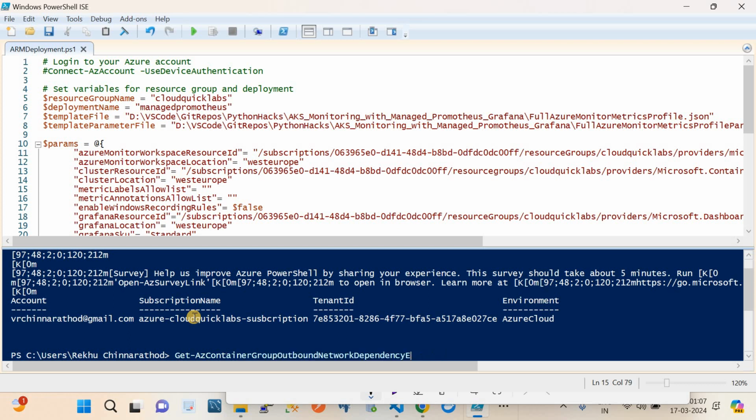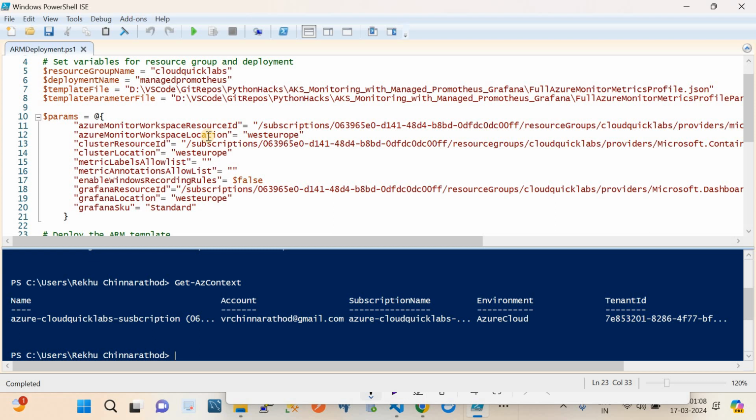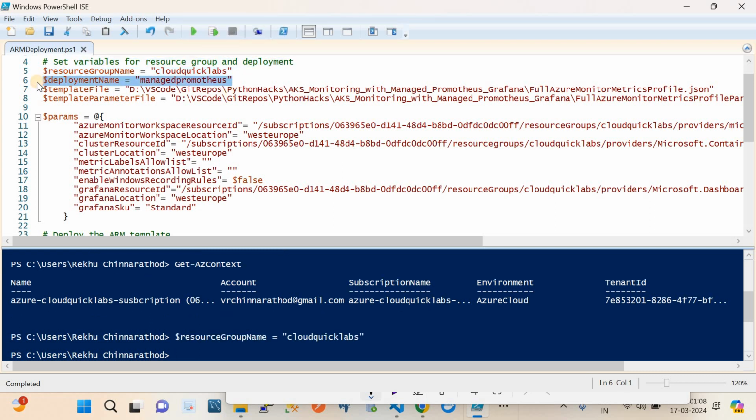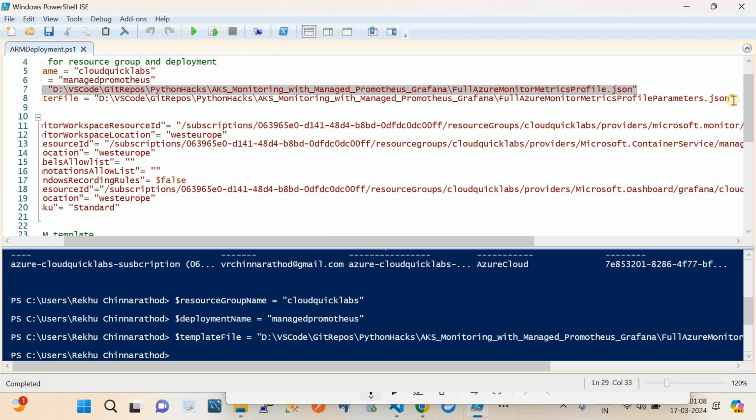But when you have so many Azure subscriptions, checking the Azure context is very, very important, because by default when you log in to the Azure subscription, it lands on a particular context. So to make sure, you have to check Get-AzContext. In my case, it is pointing to my pay as you go subscription. Okay, now let's try to run the ARM template. For that, I'm just going to run this script line by line. First, we are targeting a resource group, and then the deployment name. So we are giving this deployment name, and this is my ARM template, and this is my parameter.json.